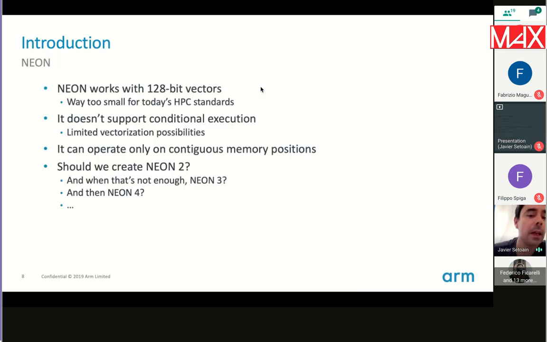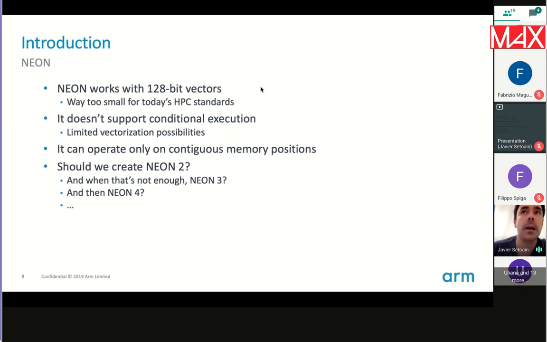So in Neon, you're working with 128-bit vectors, which is very limited for HPC standards. Also, it doesn't support conditional execution. So if for any reason you have any sort of flow control within your loop, like if statements, you cannot vectorize that. That's quite limited nowadays, especially with HPC workloads.